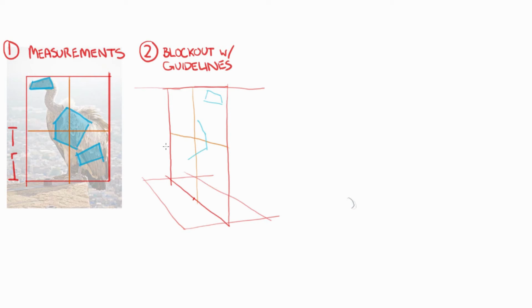I'll then use these flat shapes as the center line, which we can then extrude. The benefit of doing the orthographic blockout is that you can make some observations like, oh, this pelvis takes place in the bottom left corner, or the skull is at the top right corner. Now I'm going to take these shapes and I'm going to use them as a center line and extrude both to the left and to the right.